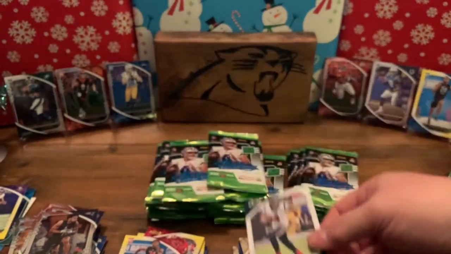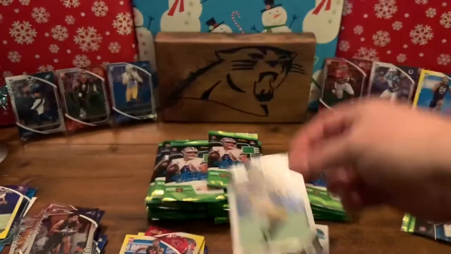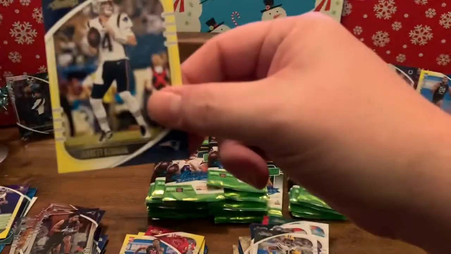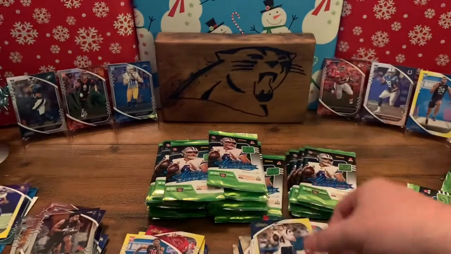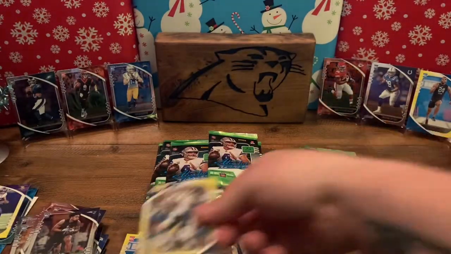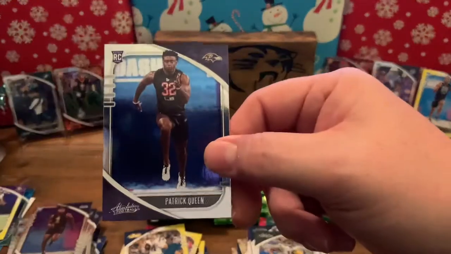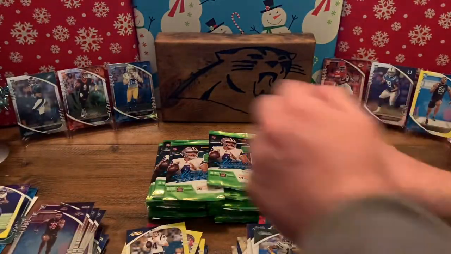So 0 for 1. Another Devontae Adams. Jarrett Stidham. Oh, there's a DJ Dallas. That's a yellow. You're doing it. Oh, I'm sorry. And then Patrick Queen. There you go. All right, let's try one more.